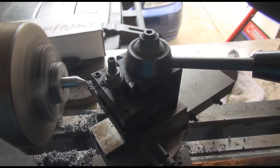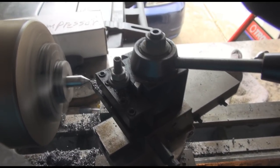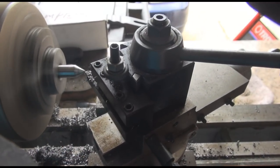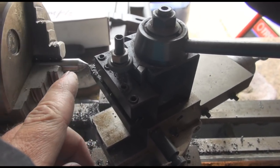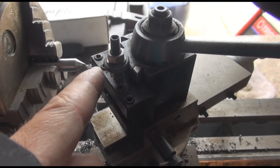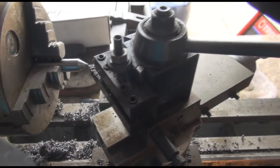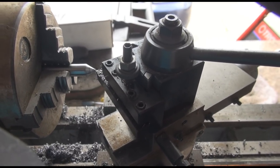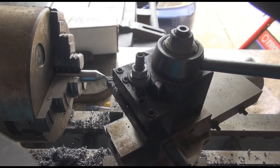Now for all you professionals out there, I'm a little bit repentant because what I did is I put this closer into the chuck so I didn't put stress on it — I had it quite a ways out. I said wait a minute, that's not going to work as good as I want. So I brought it back in a little closer to give it a little bit more precision. I'm going to continue to make a couple passes and finish this up now.